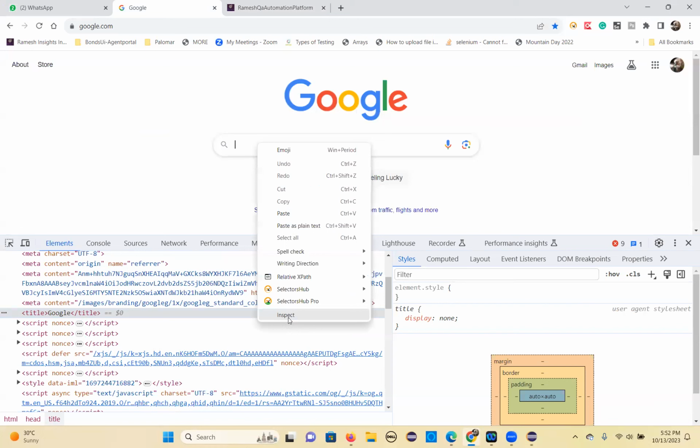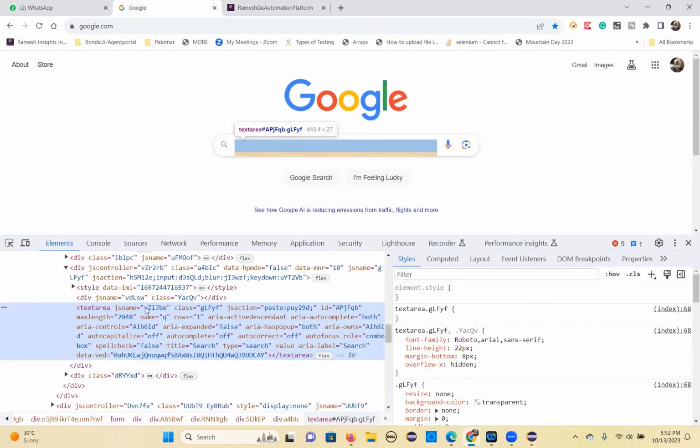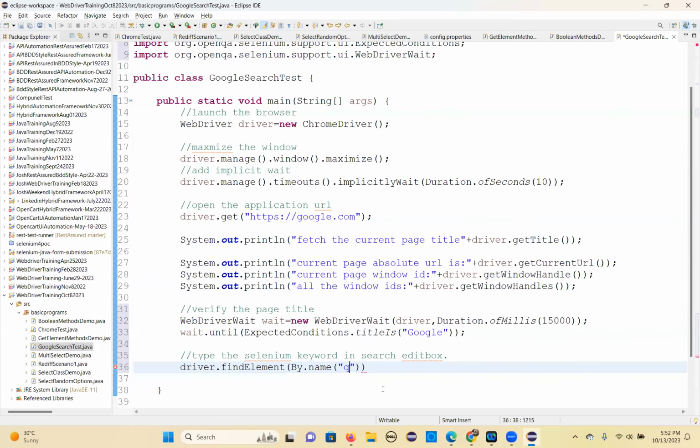You can see this address we need to find out. See, text area name equal to q. So just take this, dot sendKeys. What do you want to type? Selenium.